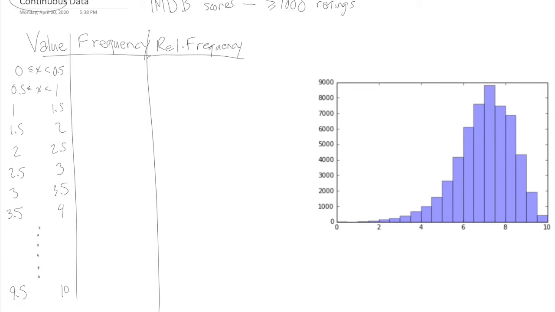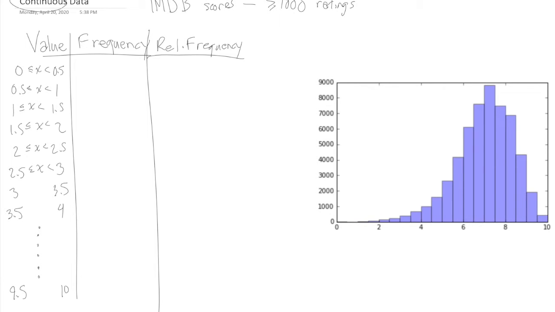The thing to note here is that I'm getting rid of ambiguity. 0.5 shows up once in this row and once in this row, but notice in order to be in the first row, you're actually less than 0.5. If you were exactly 0.5, you'd be in the second row. So I can do the same thing for the rest of these.